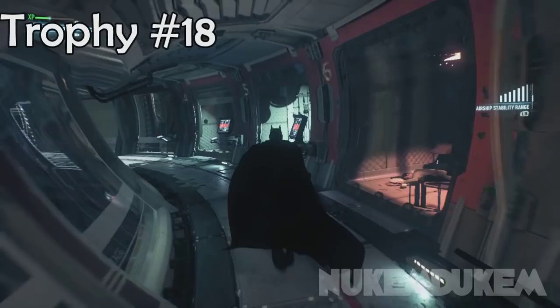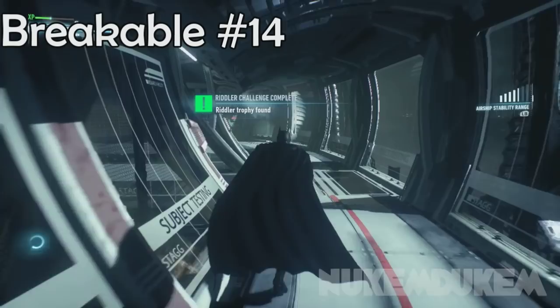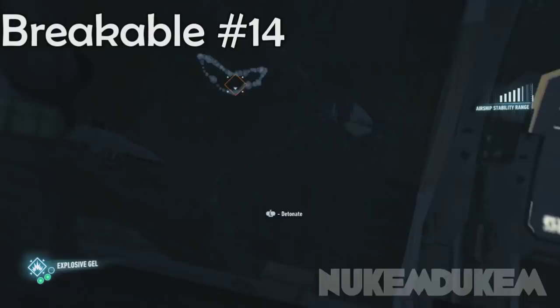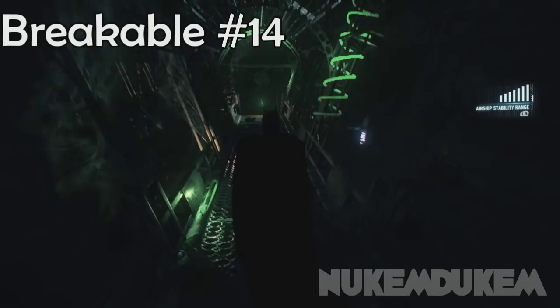Okay, so I'm sorry. I showed you that computer right there. You need to put your hand on it so you can open up the door for that. So make sure you guys do that. I accidentally forgot to record myself doing that, so that's why I wanted to go over there real quick and have you look at it. Blow this up. There's going to be a breakable to the right as soon as you come in.